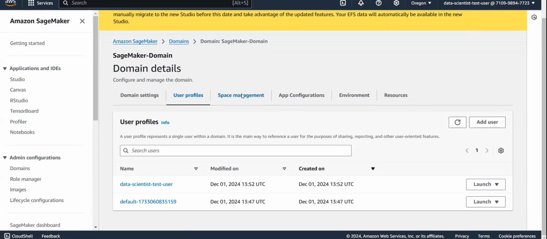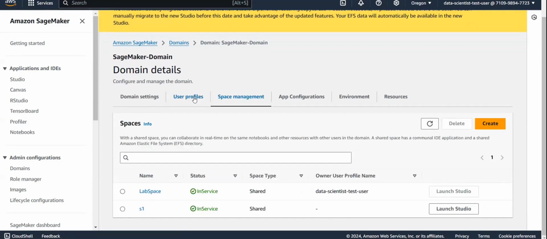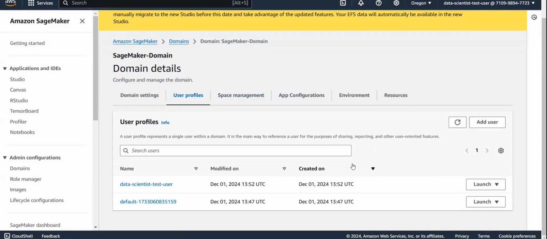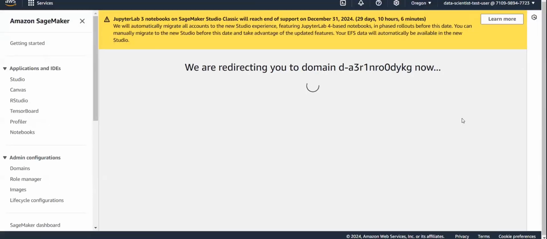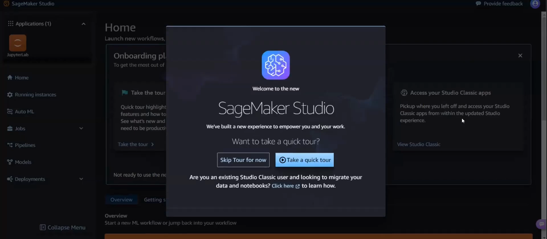Now as this user, I want to launch the studio and do some experiments there to develop the projects. So as this user, I'm clicking on launch, and here the studio option is there. I'm just clicking on studio. I'm a developer. As a developer, I'm doing all these things. So directly from SageMaker, if I try to create a domain, can I create it? No, I do not have access.